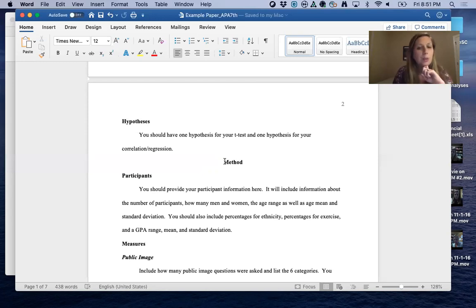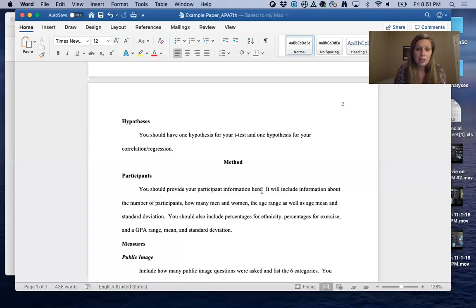The participant section of the method is where you describe the people who are taking the survey or who are participating in the research. And for us, that's going to be you guys, because all of you took it, plus a ton of other research statistics students. And there will be a lot of information that needs to go here. And guess what? I told you right here, all the information you'll need. It'll all be in sentence format, just like a full paragraph describing the participants.